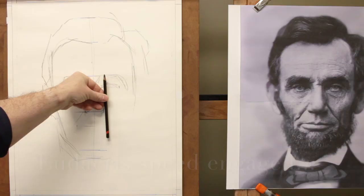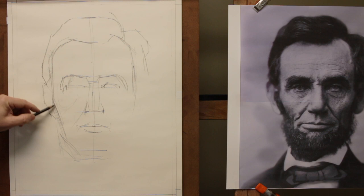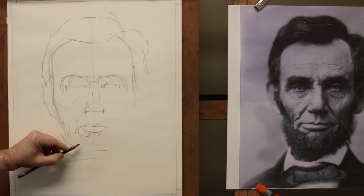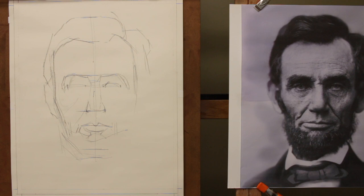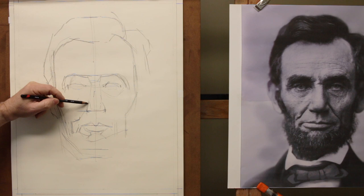So here I am checking the height of the eye socket that looked pretty close to me. And now just starting to put in the first indications of the mouth. For me, I don't know about for you guys, but for me, the mouths are always the hardest thing to get right. Generally, it isn't the eyes, and noses are difficult too. But for me, getting the exact distance on the mouth and the slight angles on it requires a lot of finesse. And so, you know, just take your time.